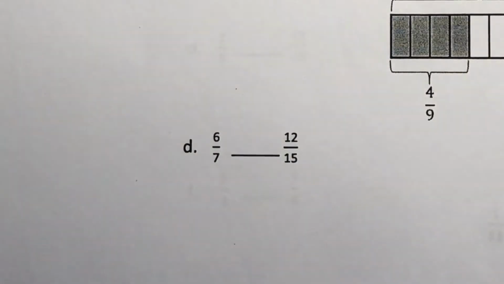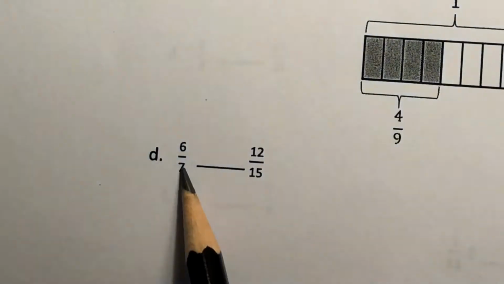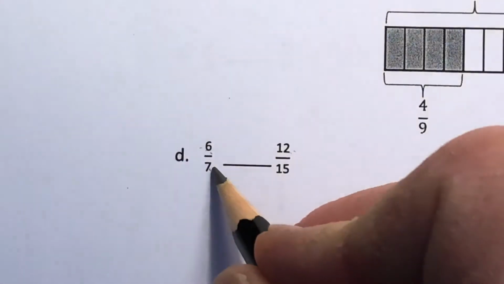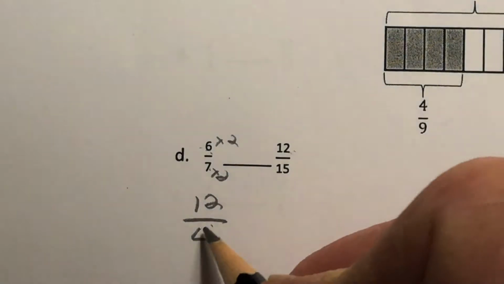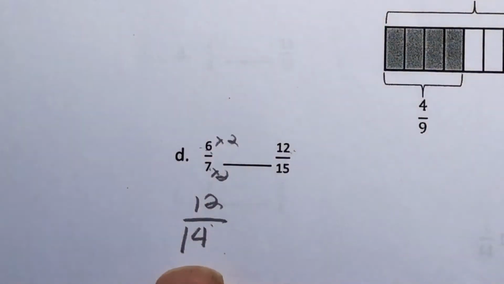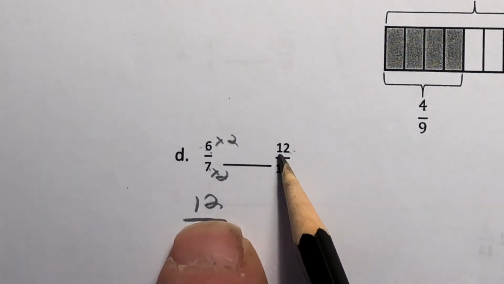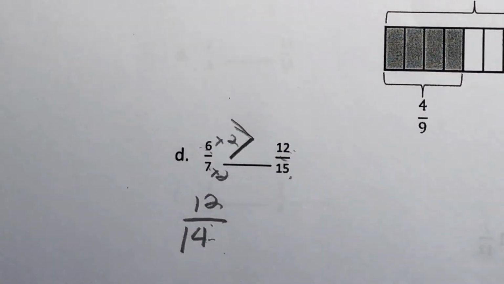All right, now here's this one. And this one seems a little bit more difficult to solve. Let's take a look and see how we can do this. Now, I know if I just double this here, I can get the same number of numerators on the top, right? I could end up saying, well, if I multiply both of these by 2, I could end up with 12/14ths. And I know that 14ths is a bigger piece than 15ths. And if I have 12 of each, I know that would be greater, okay? Does that make sense?